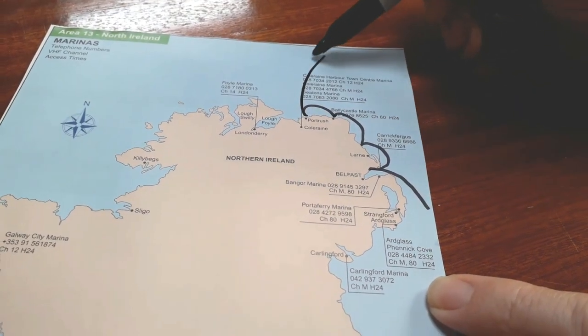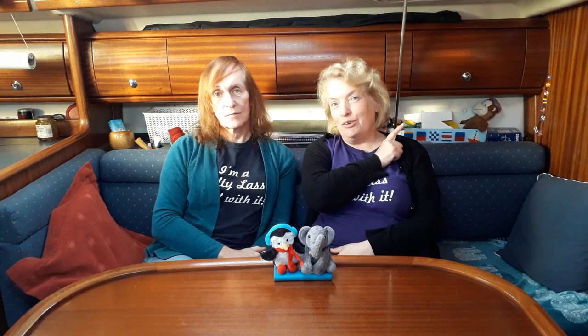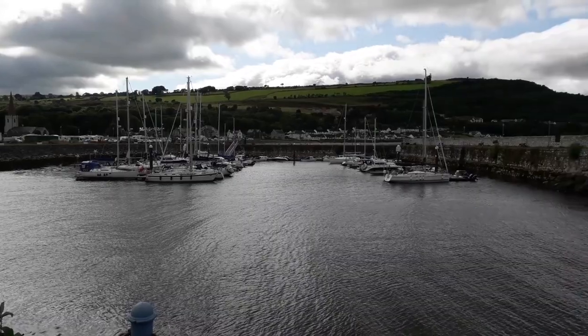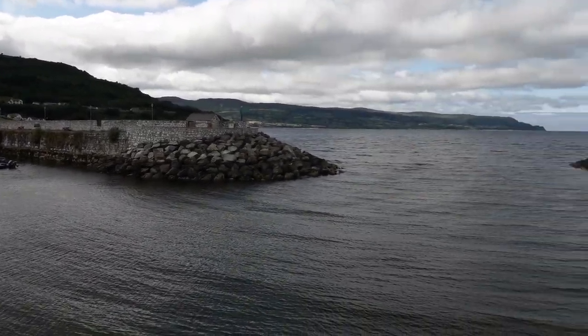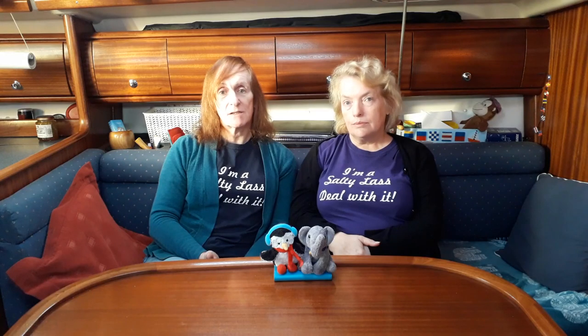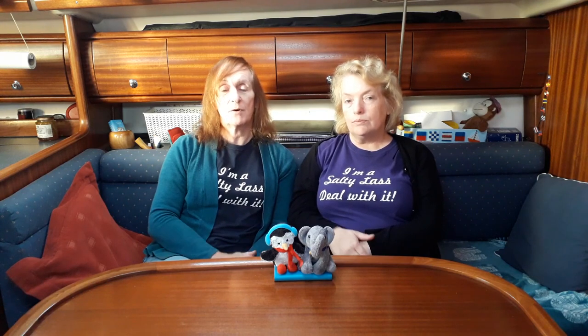After Portrush, we slipped into the alternative dimension called Scotland, and we have got a link to our Sailing and Cruising Scotland summary. We sailed around Scotland for a couple of weeks, and then we came back to Glenarm. It's a great place for coming back to, or if you're going to go up to Scotland — it's very close to the Mull of Kintyre, so basically you come out of Glenarm and go straight across the North Channel to round the back of the Mull of Kintyre or up into the Inner Hebrides. So it's a good jumping-off point.